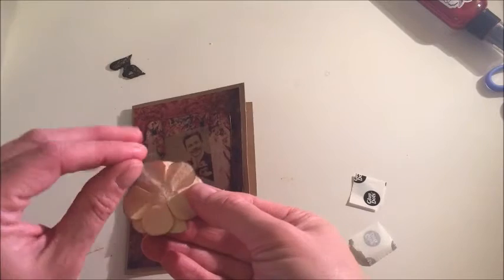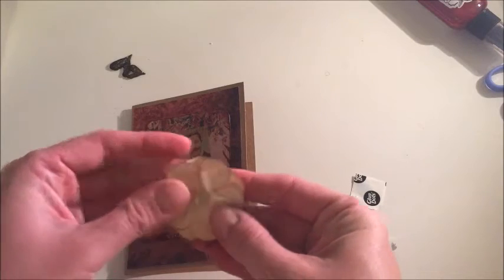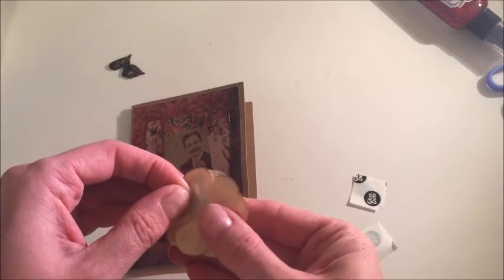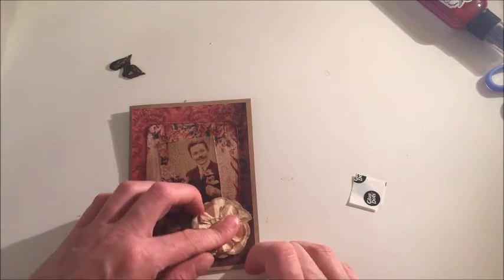And again, this is from the Scraps of Darkness February 2017 kit, Scraps of Darkness. I did have them add the flower option for more flowers, and boy, am I glad I did. So that's going to go right there in the corner.